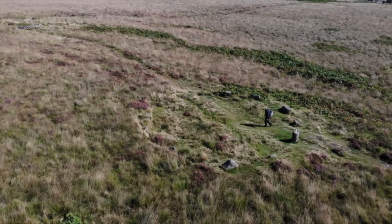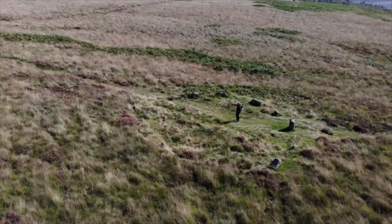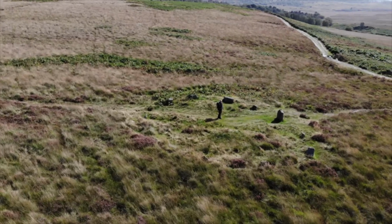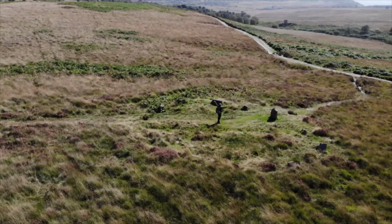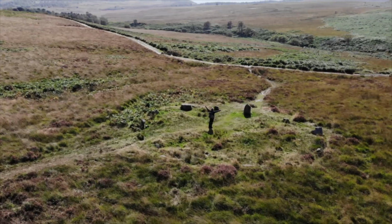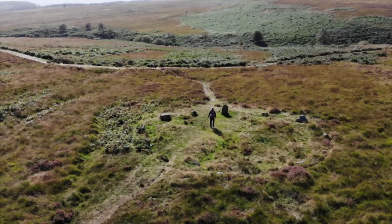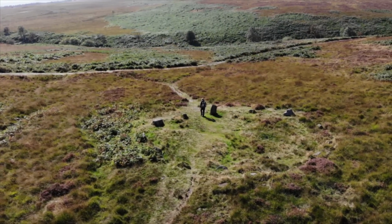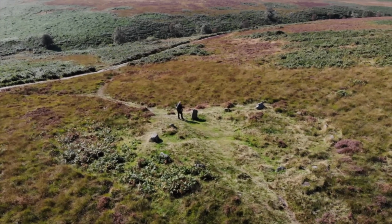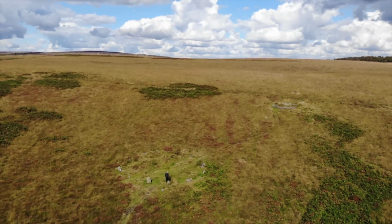The circle is made up of 12 gritstone blocks, arranged in a circle measuring roughly 13 metres in diameter. The stones are all half a metre high, apart from the prominent headstone, which is about 1 metre high and lies to the southwest. Again, you do wonder what ceremonies took place here. Perhaps summer, winter solstice festivals, when the sun would align with certain stones. All possibilities, but we can't exactly say what.